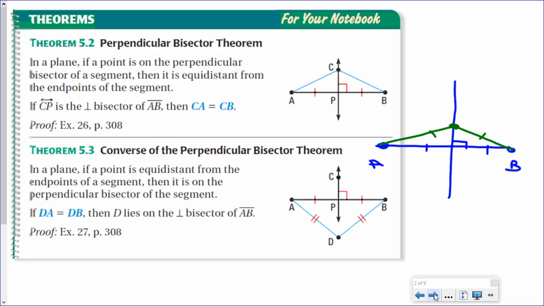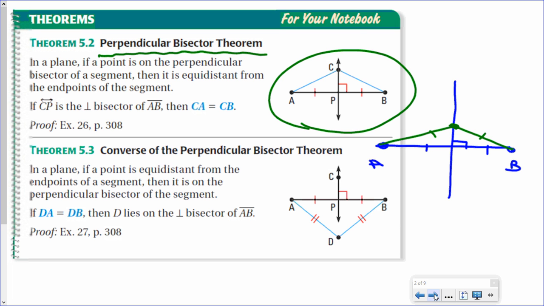Now, if we look over at this part over here now, that's what they're trying to get at, guys. They're trying to say that if you draw the perpendicular bisector, the two blue lines would be congruent to each other. So for your notes, please put this is your heading, this is your diagram, and this statement to go with it. Now, just one more real quick thing here. You can make as many points along here as you would want to. So if I make another one up here, you could draw a line to the A and a line to the B, and those would be congruent again. And you could keep on going.